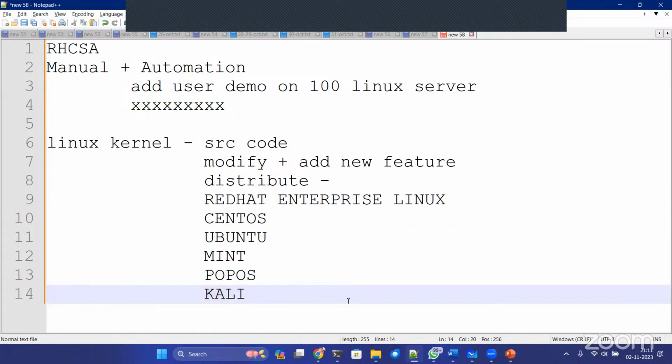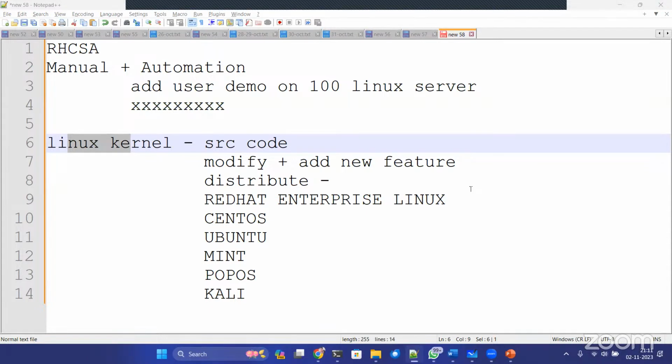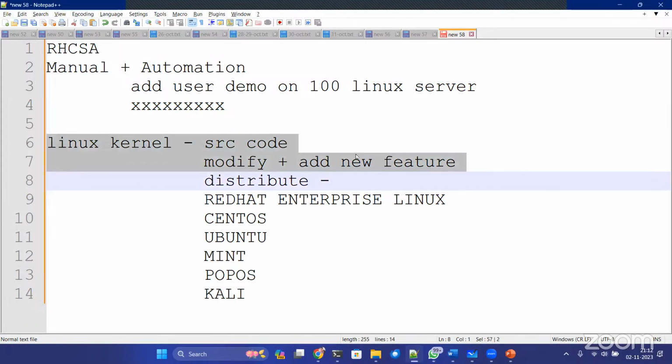They can be 100, 200, 1000. You never know. These days, single developers with the help of AI are also into operating system development. They are using the power of AI to single-handedly create their own operating system out of the Linux kernel. So I hope now you get the idea of what this sorcery of Linux, or the Linux operating system, is. So this is happening in the background.